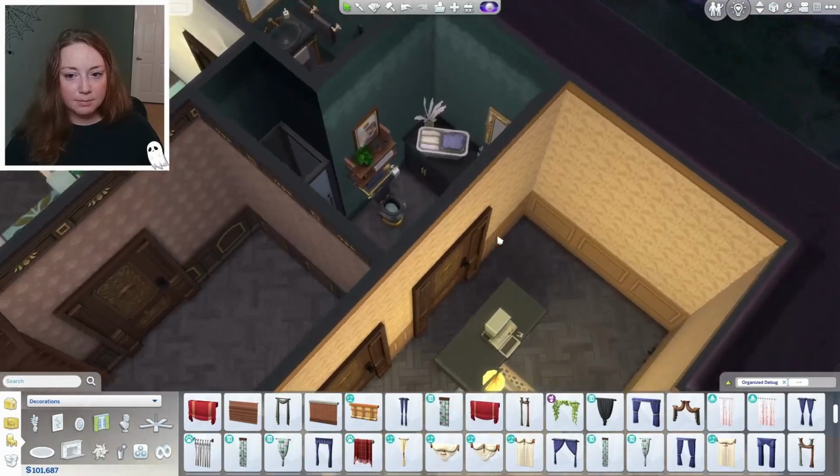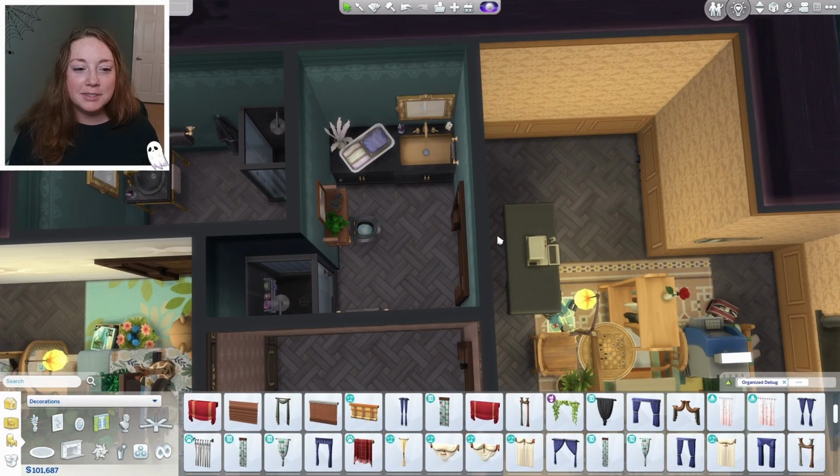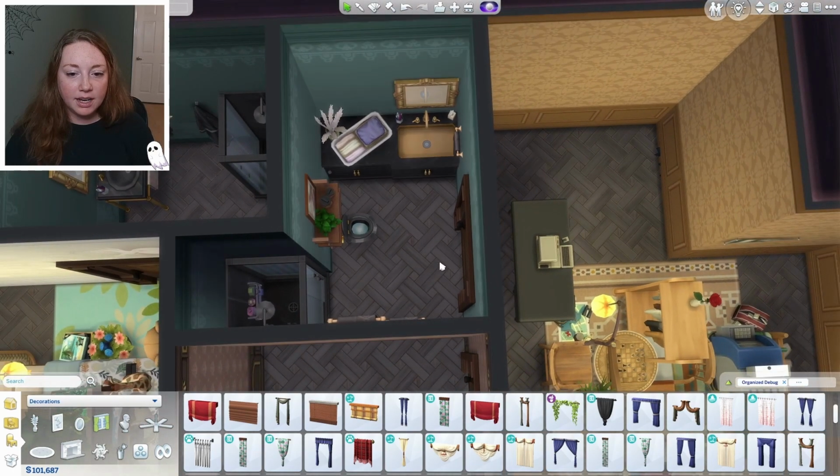Here's Alston's bathroom. I mean, they all basically look the same. They have the same stuff in it. So I just went on and finished up all of them. He did have plenty of room. He's even got an extra counter.